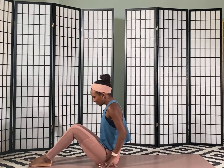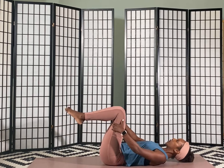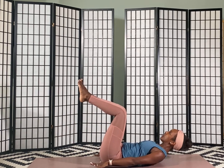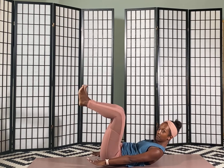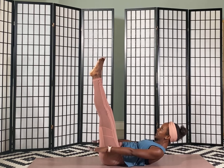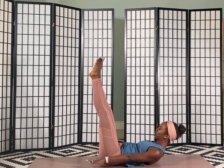Center yourself on your mat, and let's roll all the way back. All right, bring your legs into tabletop position. Arms stretch out long, lift your head, neck, and shoulders. Maybe extend those legs and start pumping for your 100 right here. Breathing in for 5. Exhale, let all that air out for 5.